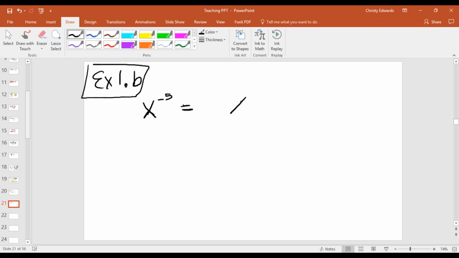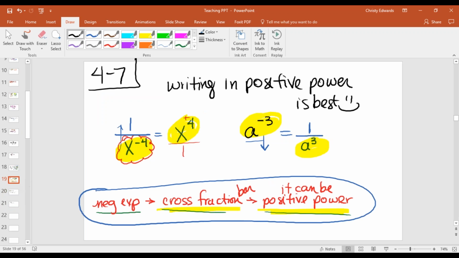So remember, x to the negative 5th, if we want to write him where he has his positive exponent, he needs to cross the fraction bar. Right now he's sitting, okay, here's your rule. If you've got something with a negative exponent on it, if you just take it across the fraction bar, whether that means up into the numerator, because it's already down, or whether it means down, it changes its power to be the positive.